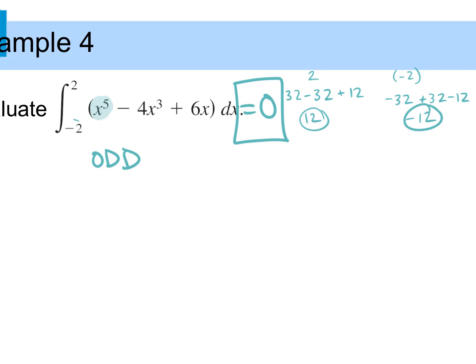Because we have the same amount in the negative direction and the positive direction, our area or integration would just be 0. So since these were opposites, we know that it's an odd function. If we got the same answer, then it would be an even function. So it doesn't necessarily have to be those two numbers, it could be any opposite. Any opposite, yeah.